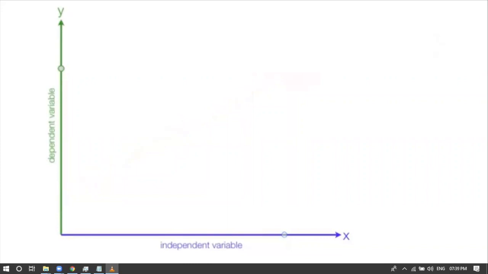The second condition is when increasing the value of x decreases the value of y. This gives you a negative slope line. Examples are y is equal to minus x, y is equal to minus 3x, minus 4x, or any line where the slope is negative. It means if the value of x is increasing, the value of y is decreasing. So these are the two possible lines that you can make.